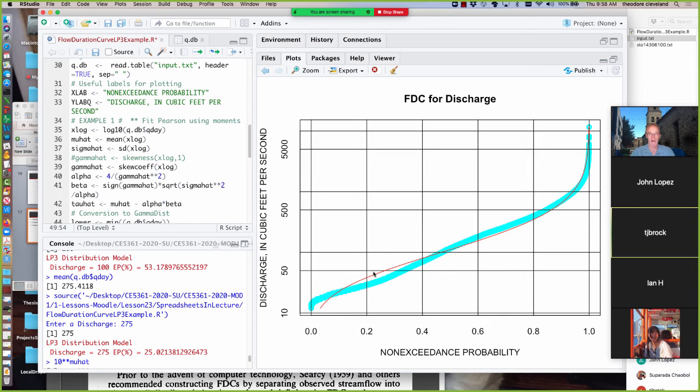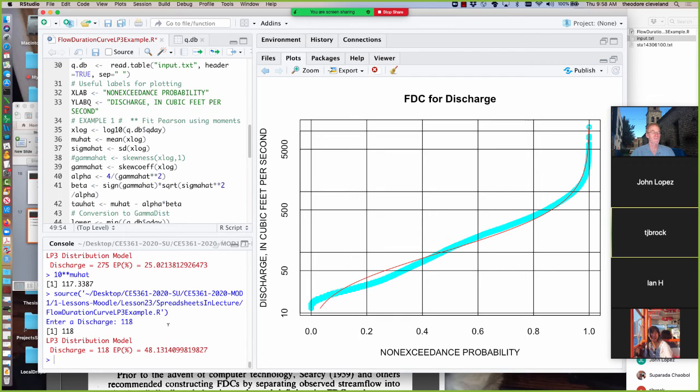Let's look at the common flows. The low values are exceeded a lot more commonly than the high values. So if we put in the minimum, let's see what the minimum is.